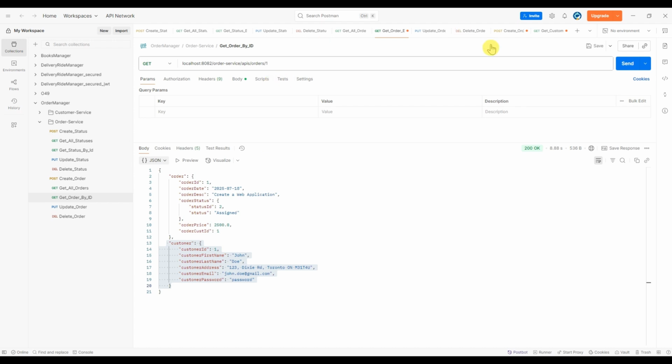Let's go to Postman and try to hit the same endpoint, get order by ID. And we are getting the response with the customer details in the response body with the 200 OK status. So that means this time we are getting the customer details from the customer service running on port 8081.